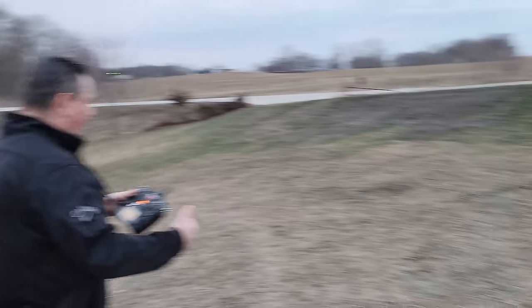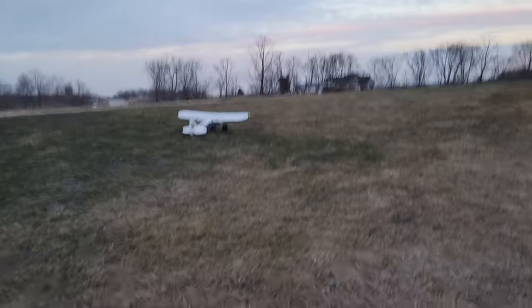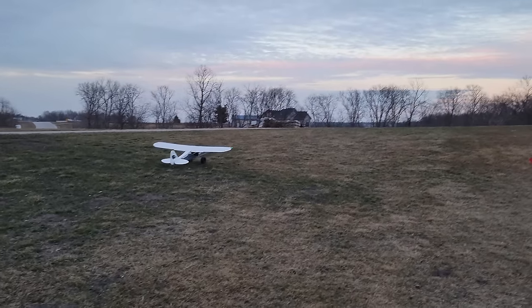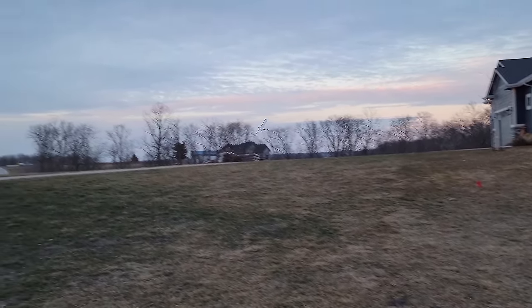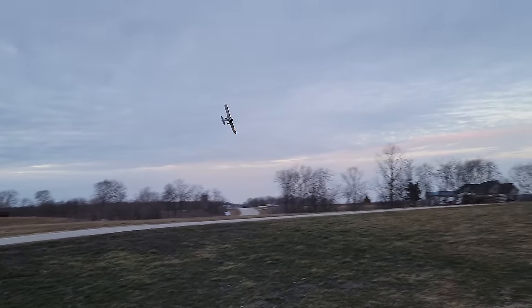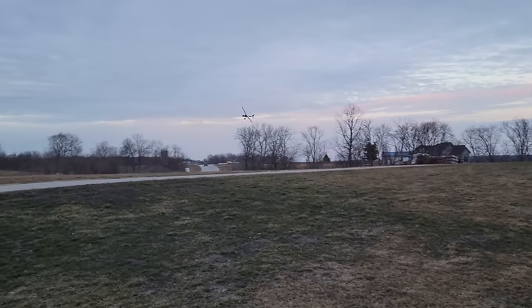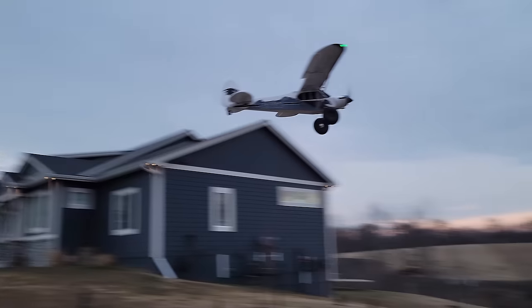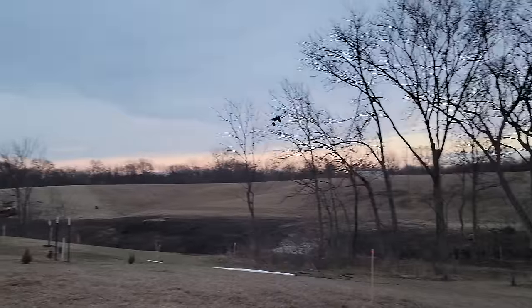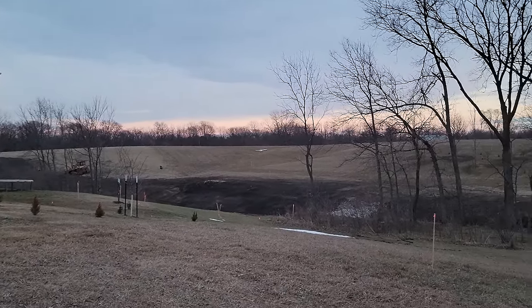So we're gonna do a couple more bush takeoffs and then we're gonna be done. But this is where we've been doing grading the last year or so, rather the end of last year. Get it up on the mains. That's our timer. Full landing flaps. And kids watching this at home, don't forget, when you're the one that pays for the windows, you get to fly close to them. When you're the one that doesn't pay for the windows, you get to let your parents tell you where to fly, okay?